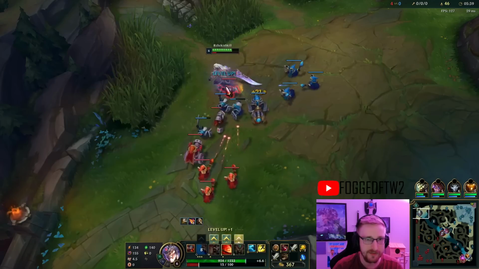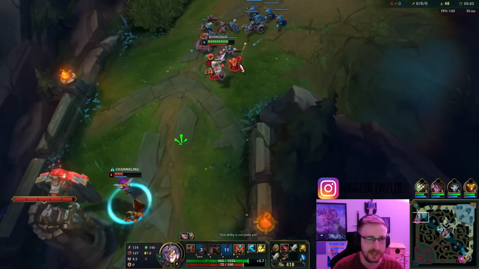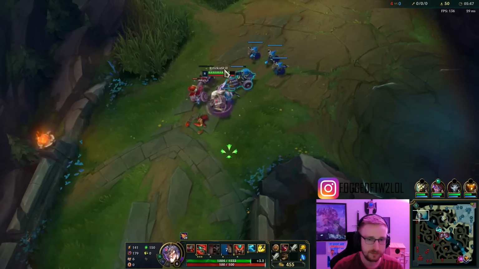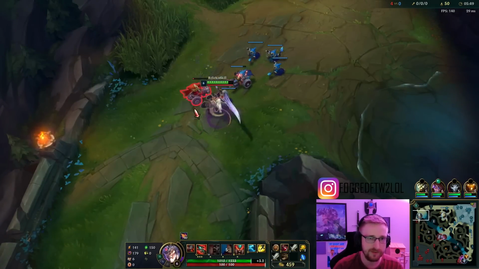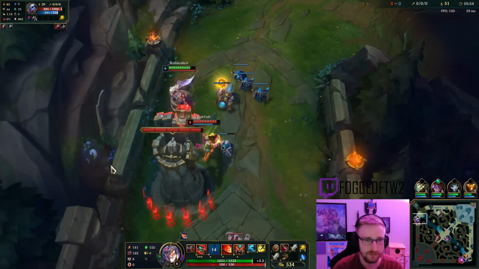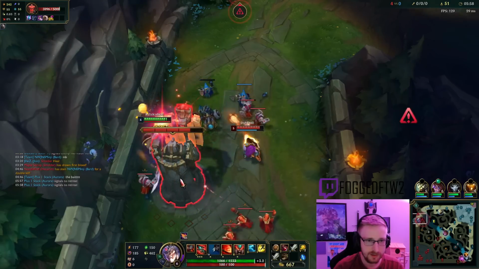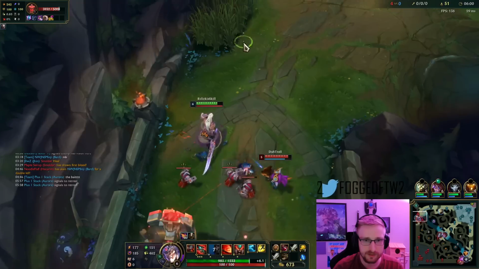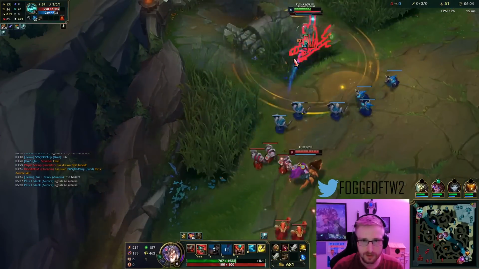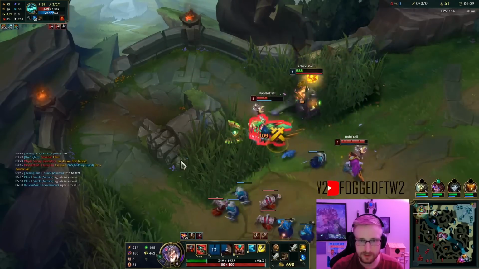So I do have ultimate here, and I do have an experience advantage, so I'm going to use that to look for an all-in. He might back in TP now, which I'm totally fine with. I'm gonna walk him to get demolished. Oh, he's gonna clear the lane there. Oh, he actually pushed me away. Well.